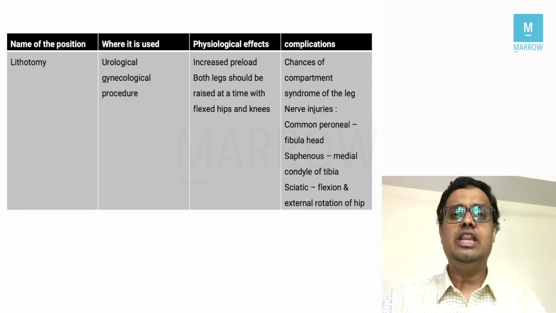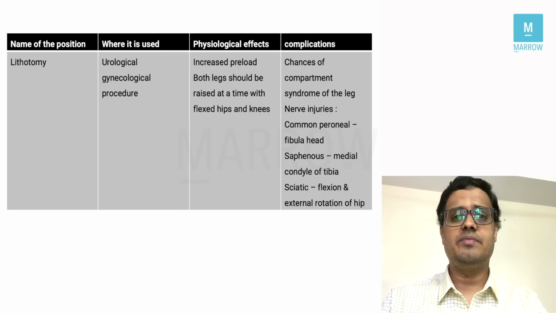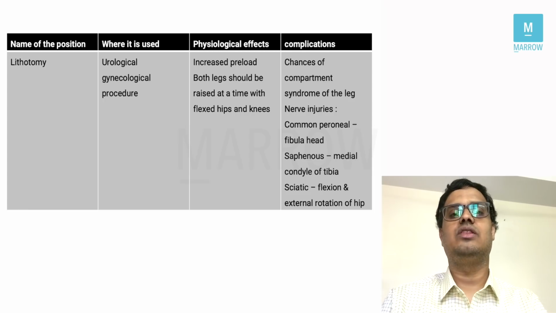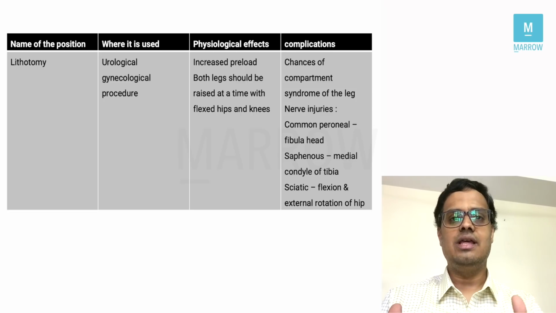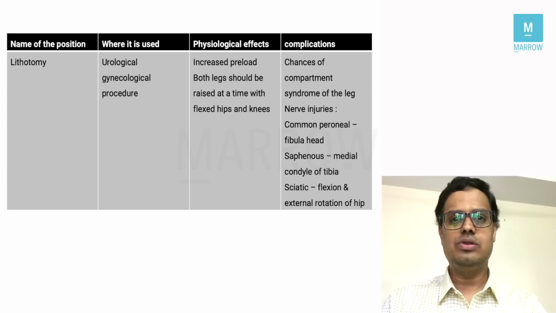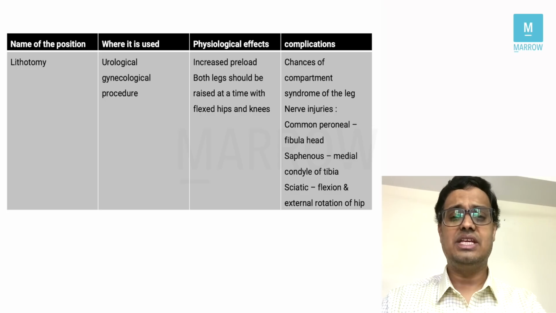The second position, the lithotomy position. You all know that most of the urological and gynecological procedures are done in this lithotomy position. When I keep the patient in lithotomy position, one thing is very important. How do we keep the patient in lithotomy position? You should lift the patient's legs simultaneously, both at a time, not one by one, and they should be flexed at the hips and at the knees. And the stirrups we use should be placed properly, right?